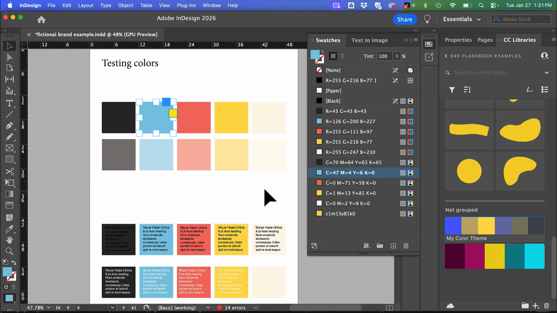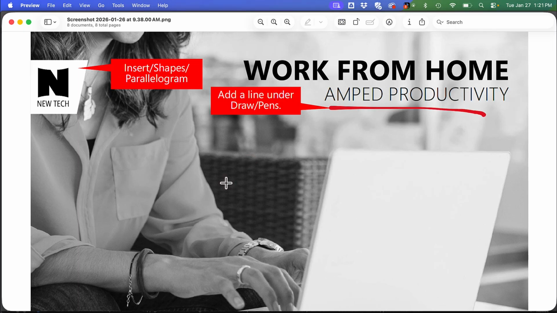So now that we've looked at fonts and colors, let's get into graphics. And the key to defining your graphic voice is to find elements that work with your brand that can be easily repeatable. So I'm going to go through some examples I pulled. First thing I notice with a brand are what are some things I can pull out.